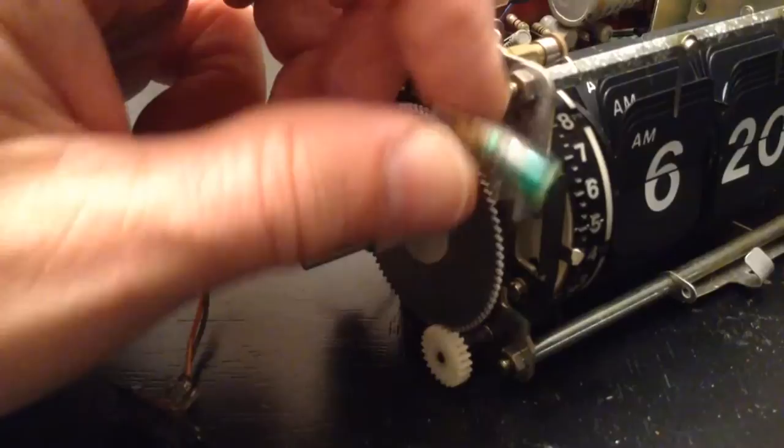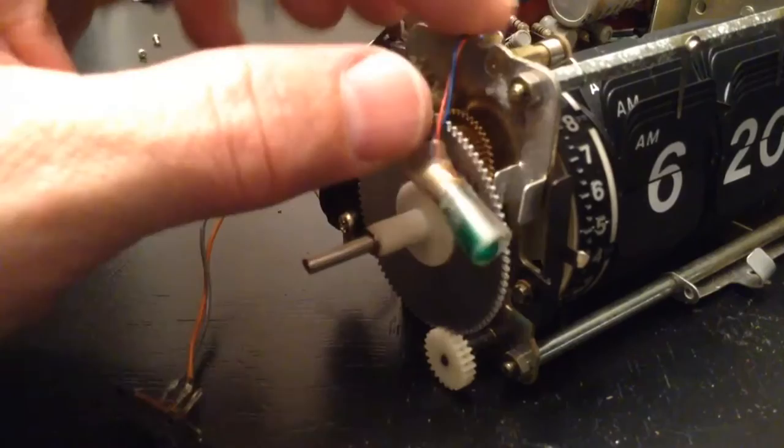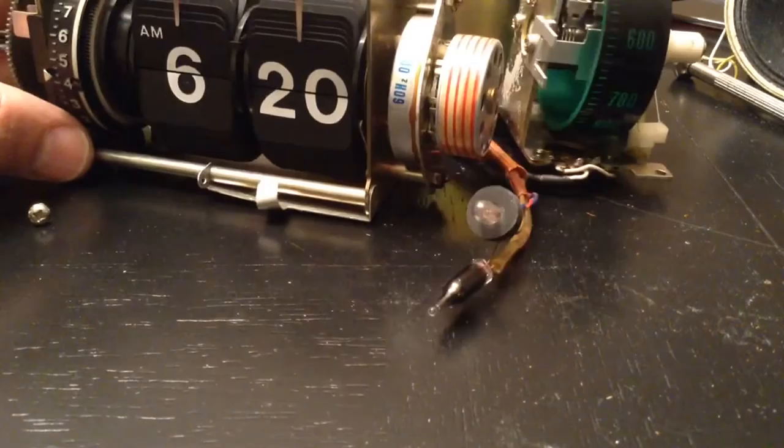And we're going to have to replace that bulb. I highly doubt I'm going to be able to find anything like that. I've got something comparable with a metal base. And we're going to have to get a glass paint to paint that bulb, I believe. Did not think I'm going to find that if I want to keep it original. Okay, so there we are. That's probably as far down as I'm going to show you on the disassembly.